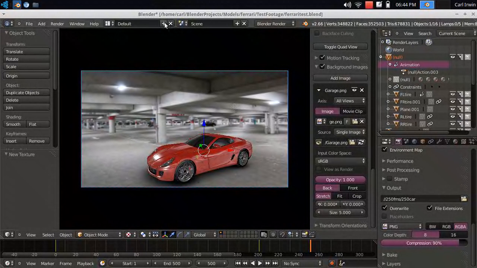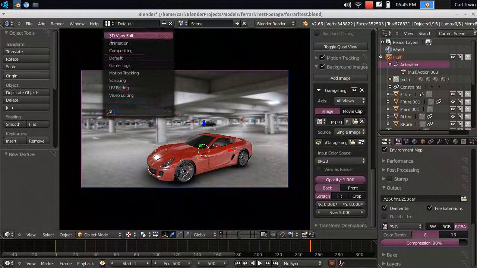So let's take a look at compositing very quickly, and I'm just going to brush through this very quickly. If you want to learn more about compositing in the video sequence editor, you can look at some of my other tutorials, especially concerning lens flares. I'll talk briefly about lens flare in this, but if you want to learn more about that, I invite you to view some of the other tutorials I have.